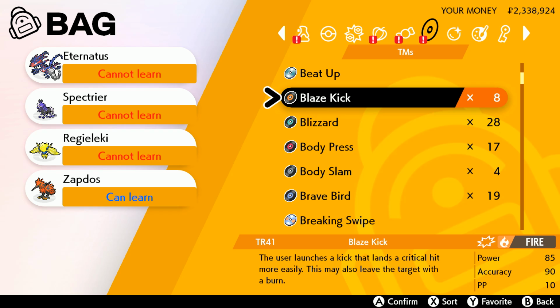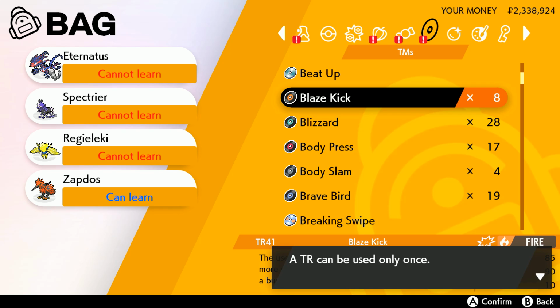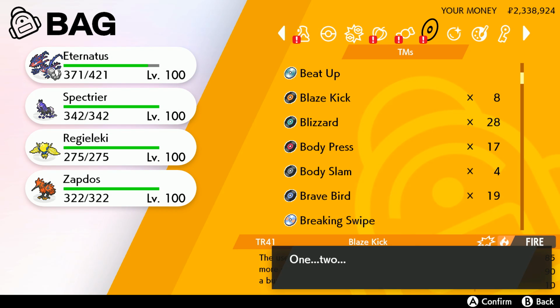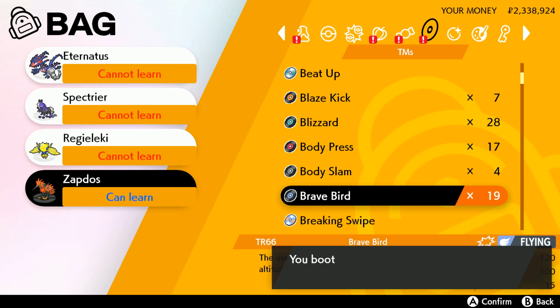Oh yeah, that is convenient. I was thinking, wait, isn't Blaze Kick a TR? And didn't I get a lot of those because they were useless from random fire dens? Like, oh, I'm going for Flamethrower, Overheat or something. Like, nah, here's a Blaze Kick. Treat yourself. But now we got that. So Brave Bird is right here. I was about to say, is Brave Bird a level up? No, we got 19 TRs. We can use a Brave Bird here.